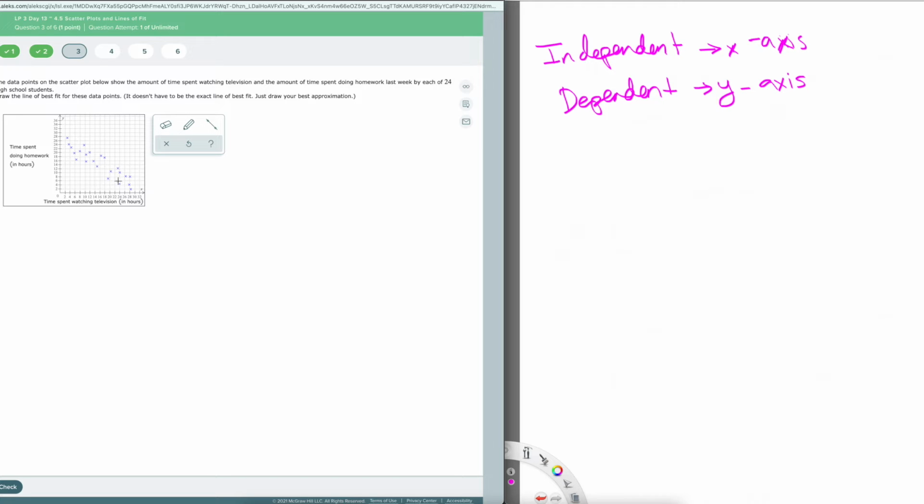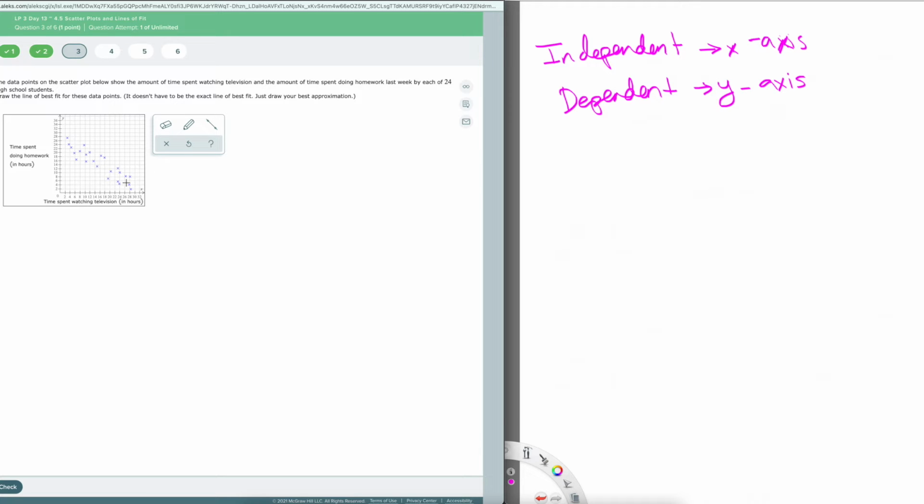But what we can see is there's a linear pattern here. I can kind of connect these in a line. They're going down kind of together in a line. So this still has a relationship. It's just not as tight a relationship as a straight line where they're all on the line. They're a little bit around the line.